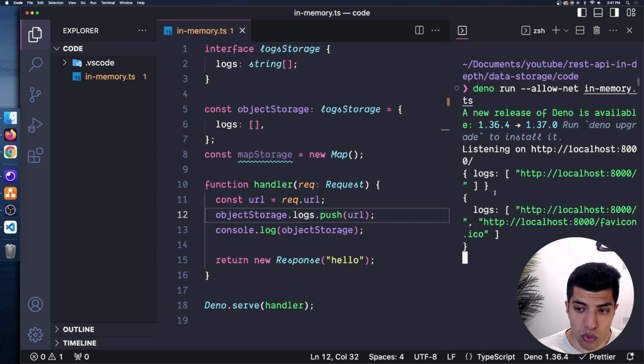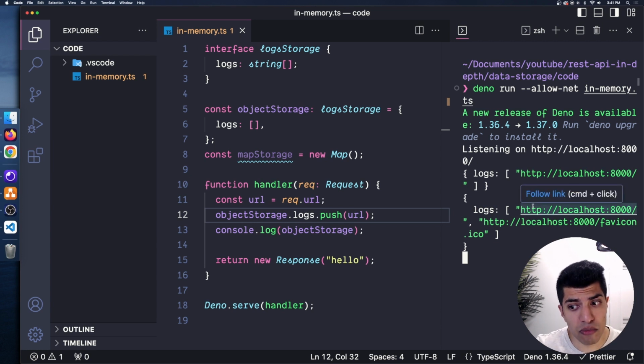And the first one has 1 log in it, which is the localhost for 8000. And the second one has the second log in there, or the second URL in there, which is asking for the favicon. Okay. And that kind of makes sense because in our browser, we're making 2 requests, one's for the URL, and one's for the favicon to show in the little top of the tab, but we don't have one right now, so it's going to return nothing.